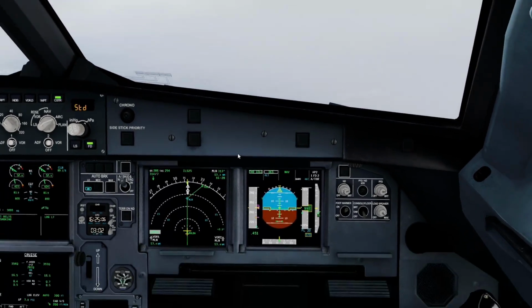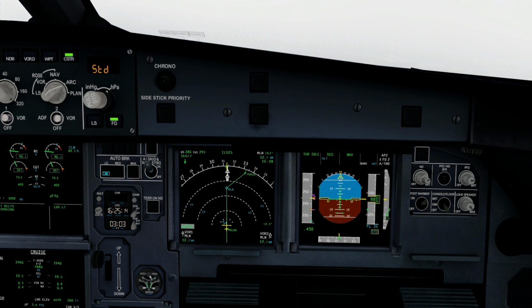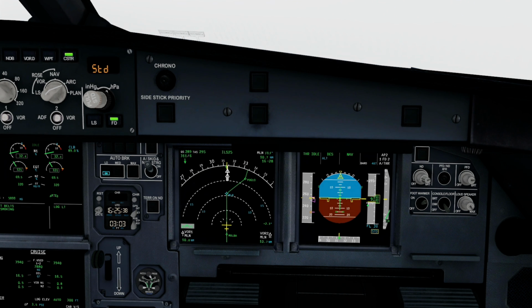So the next waypoint is MLN. That's the VOR, so what's that short for? Let me go and use my chart so I can see MLN. Oh no, I'm looking at the wrong thing. Yes, so it is Melun, nice, and then the Villa Roche. I can't speak French, I have a French accent, so I've probably said that very, very wrong. I'm sorry if you're offended.